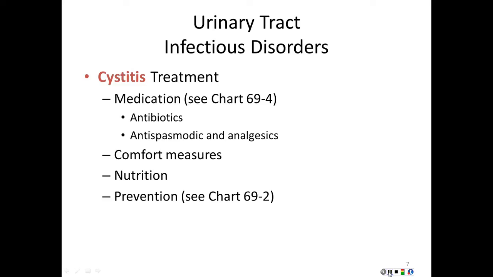Remember, with Bactrim, you need to make sure they take a full 8 ounces of water, and you advise the patient to use sunscreen and avoid being outdoors while they're taking the medication. Review that chart, look at those. Others that you may see are antispasmodics, such as Pyridium, and some analgesics as well. Comfort measures can be done.